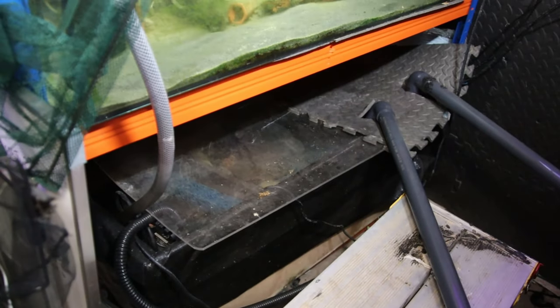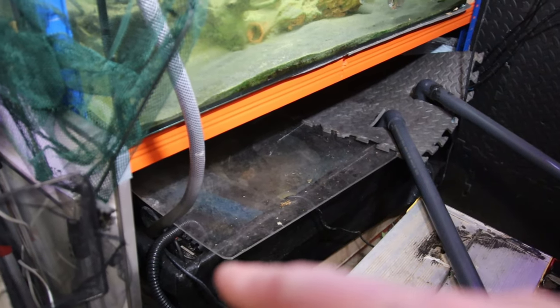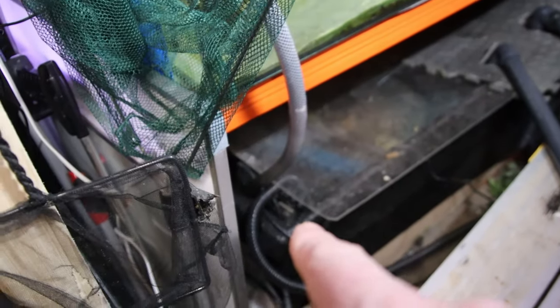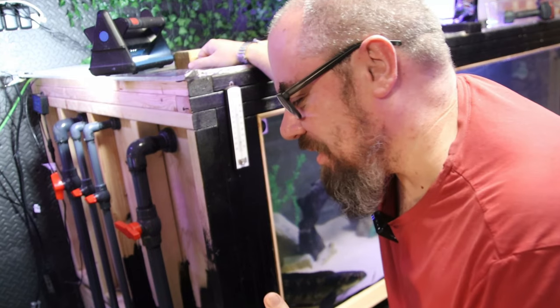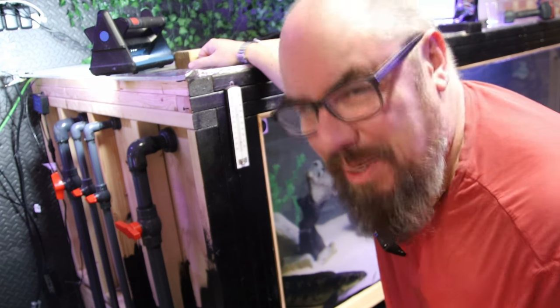The sump is essentially just a big box. I've got it covered with a lid and some thermals just to keep it a little bit warmer, but basically the water goes in that end, goes through a bunch of sponges and some biological material, and then there's a sump pump which returns back up through the two in the center into the tank. There's also another sump pump which feeds up into my waste water. It's a big box full of stuff - I had this idea for a settlement chamber but it's really not doing the trick and it's not as easy to clean out as I'd hoped.